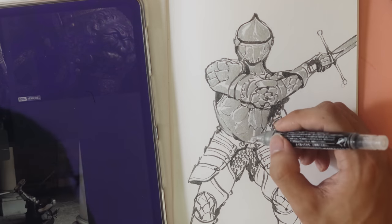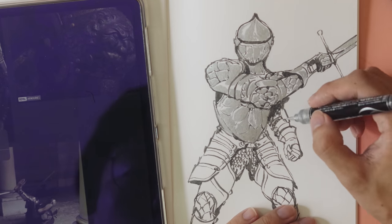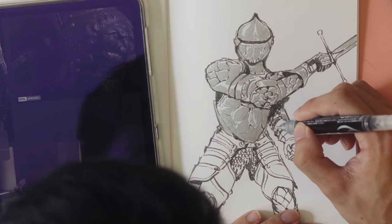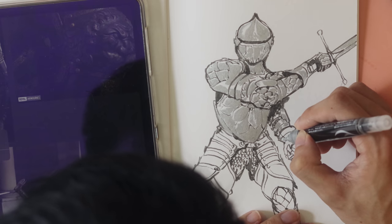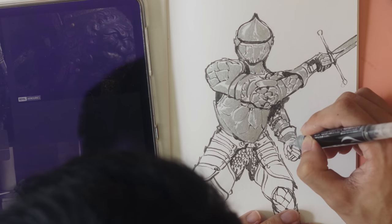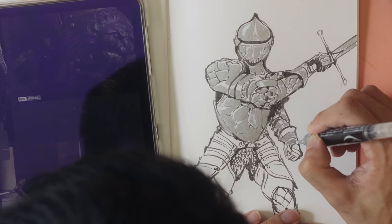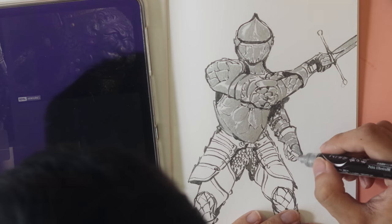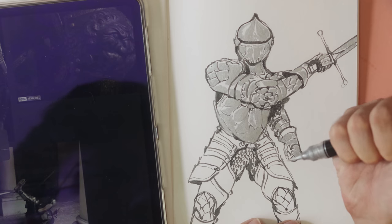Yeah, so what I really like about this pen is that the ink is really opaque, super opaque. So it's nice because I get to cover up a lot of my mistakes. Like I made a mistake with the left gauntlet earlier because I just forgot to draw it in. And then this pen just sort of covered up all the lines that I didn't want to be there, and just covered up my mistakes. So this is really, really nice. And then later on when it dries up, I can go back in and thicken all of the lines that I might have painted over.